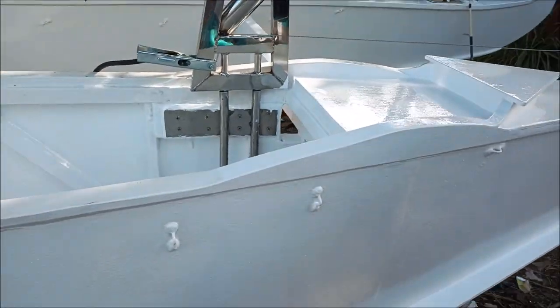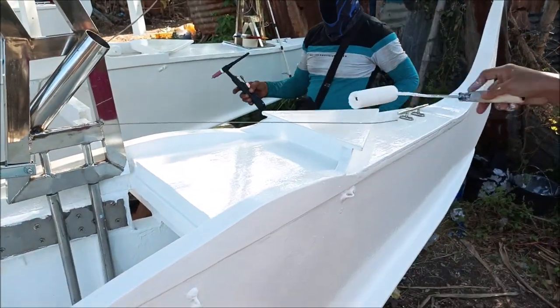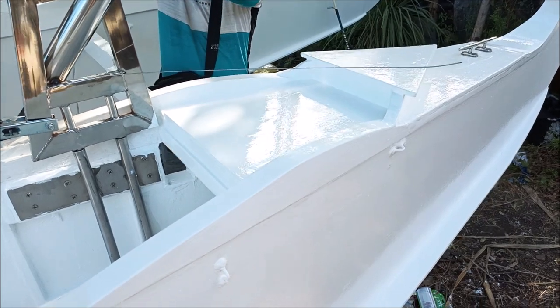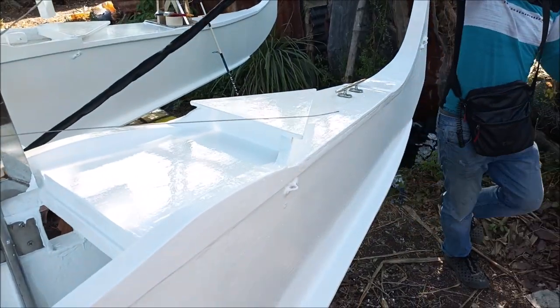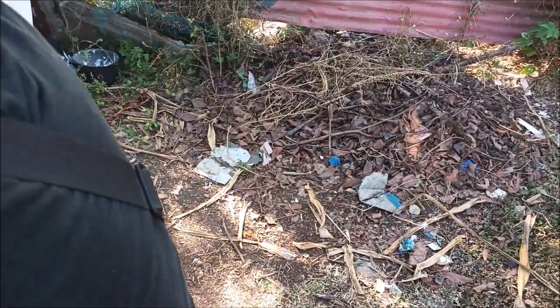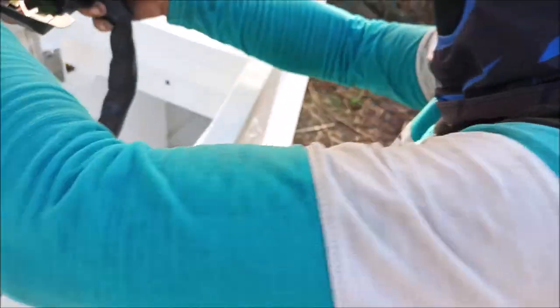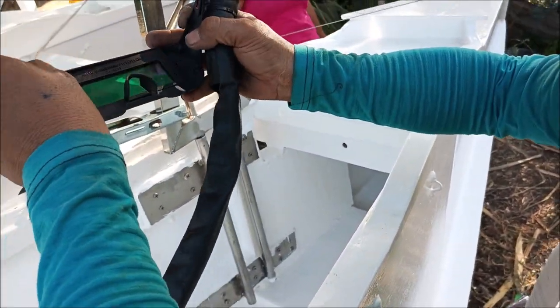Yeah, this is wet here, so. Got wet. So be careful. This is wet. Oh, yeah. And if you want to come under the, well, no, there's no way. Yeah, hon, hold this out. Oh, well, this side of the boat's dry, yeah. That side dry. And the inside's all wet. So I can hold it. It snaps on.